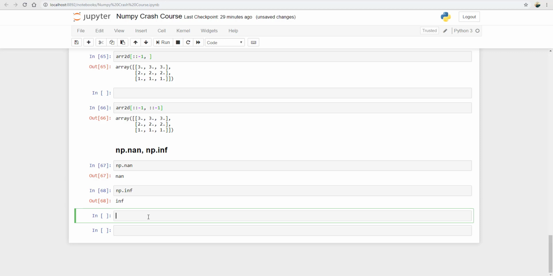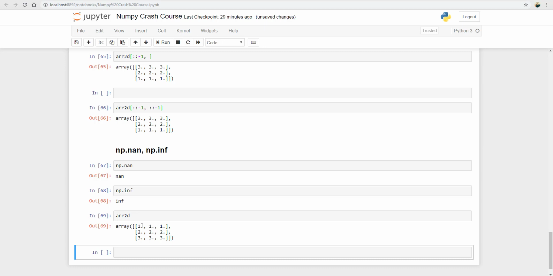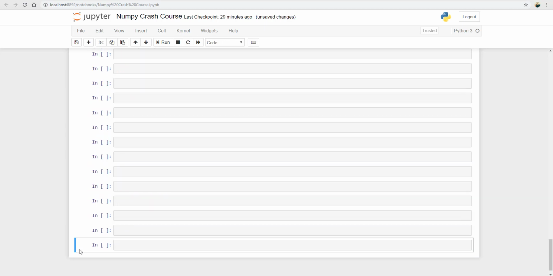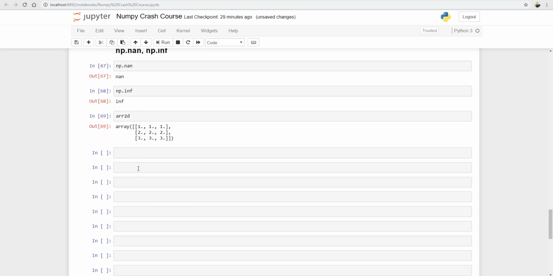So let's say we have our array 2D: 1 1 1, 2 2 2 and 3 3 3, and let's insert a few values into our notebook. One more thing I'm going to tell you is how you can insert or manipulate any number in a NumPy array. Let's insert NaN at the first location, and at the second location let's insert INF, the infinite number.